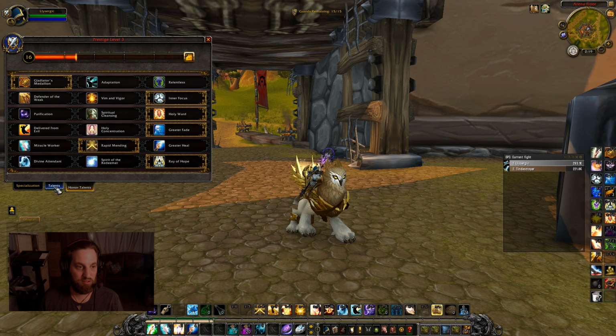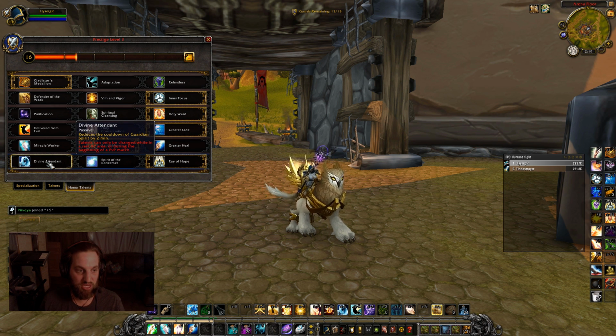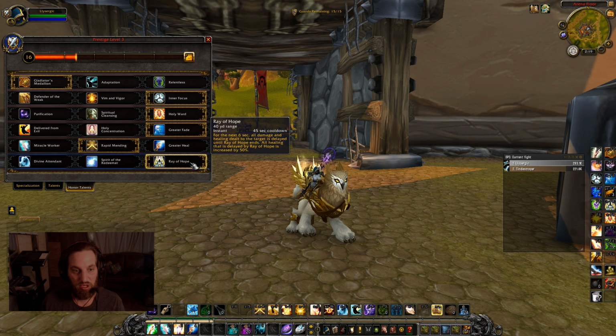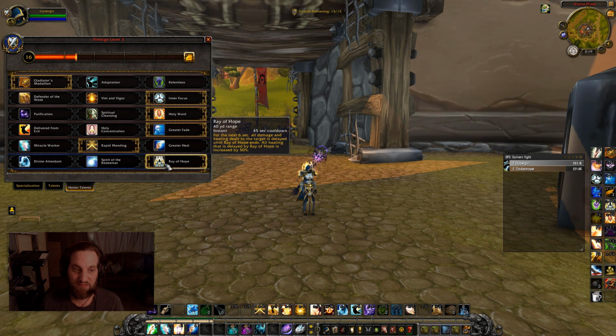All right, so a couple things that they changed. They changed Spirit of Redeemer. It now lasts for 8 seconds. It used to be 10 seconds. It now has a 3 minute cooldown, and it used to have a 5 minute cooldown. They also changed Ray of Hope. Ray of Hope now only increases your healing that's delayed by 50%. So, when you pop a Ray of Hope on yourself, it does not save you as much as it used to. It's still very effective though.